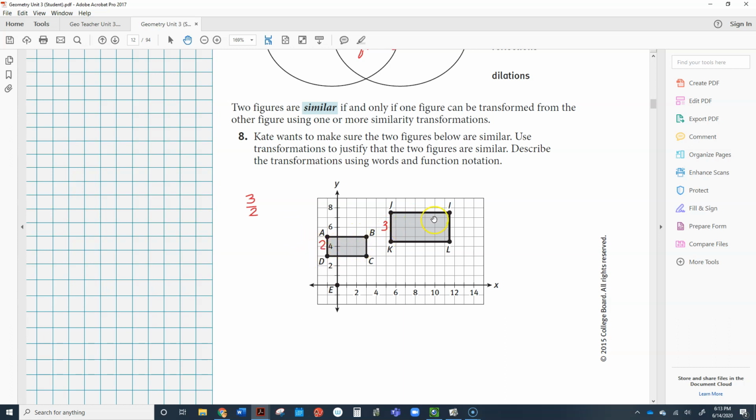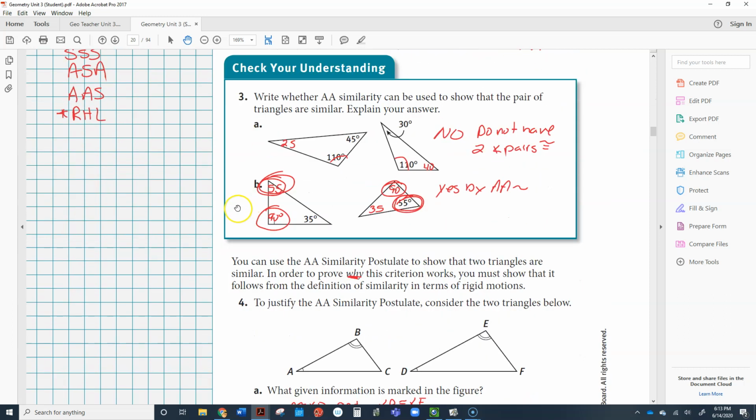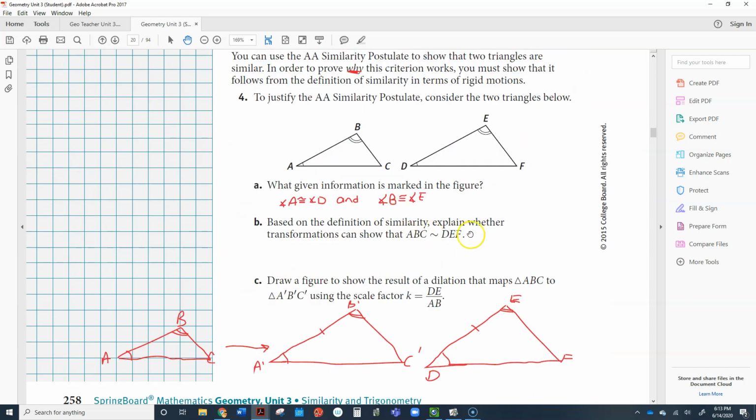how much bigger this one is than the original one, than the pre-image, what did we do? We took a side length from this one, and we took a corresponding side length from this one, and we made a ratio out of it. And the reduced form of that ratio is the scale factor. This is where it is vital that you be sure to put the pre-image on the bottom and the image on the top. When we're over here just showing that two things are similar, it doesn't matter as much. But anyway, we know that we can use dilations to prove similarity.